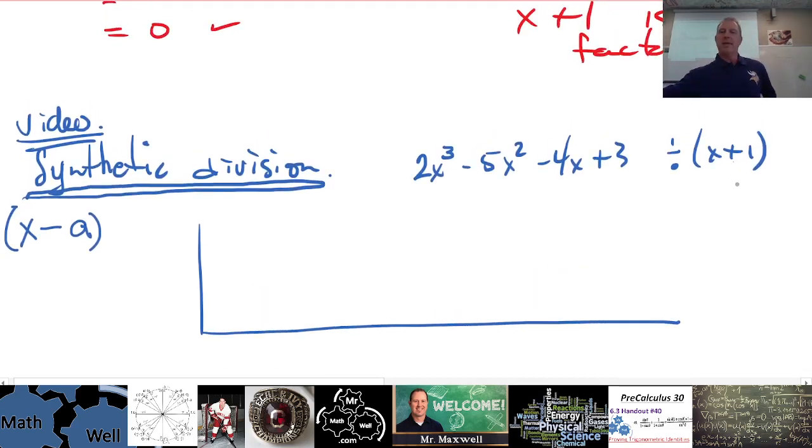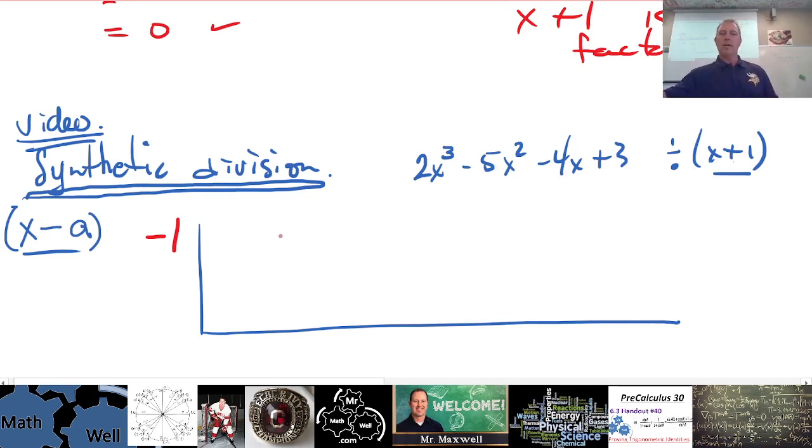Okay, are you ready? So again, we're going to divide this polynomial by this binomial. First thing we need to understand is that this x plus 1 is in the form of x minus a. So I'm going to put minus 1 here. The reason why I always put a there is because then you can always add with your synthetic division. You never have to subtract. Subtracting integers is where students get in trouble and make a mistake. Adding integers is much easier. So use the a value here in your synthetic division. There is a way you can do it by just using plus 1 here, but we're not going to do that.